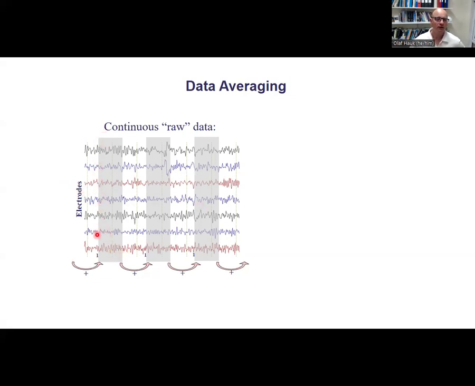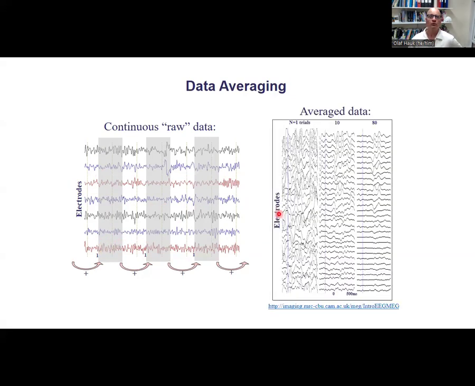We mark the time point in our data, usually the onset of stimulus presentation, with a trigger, a number. Then we can later cut data segments around these time markers, these triggers, out of our data and average them together. And that will be an event-related potential or field, in this case, a potential from EEG data. One trial won't really show much.